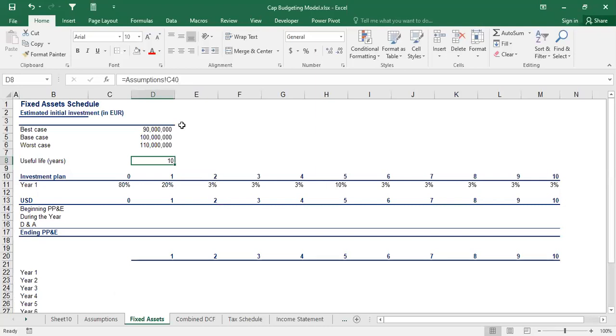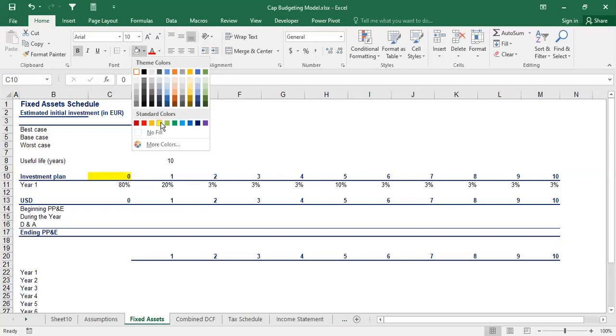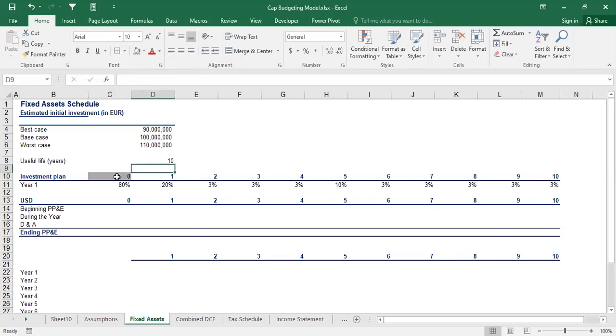Now, in most cases, when you start making investment, let's suppose that it is going to be 100 million. Do not assume that all of that 100 million will be spent in year zero. It does not happen, because in reality businesses cannot wait to start production, because the investors have already invested money and they want their return as fast as possible.